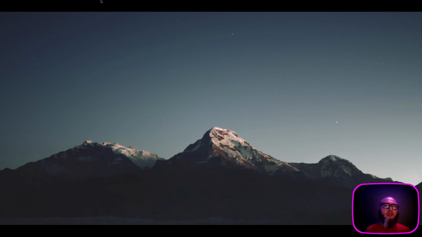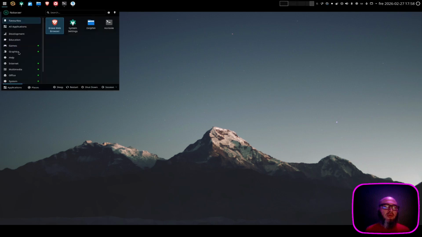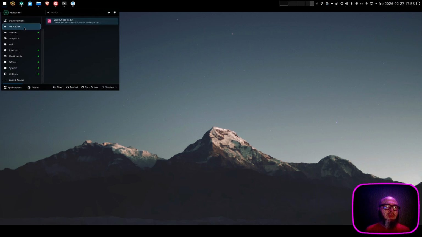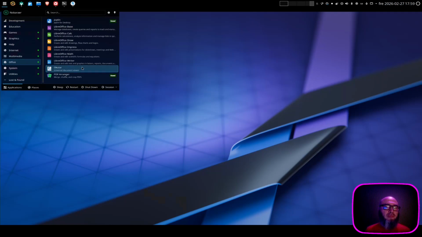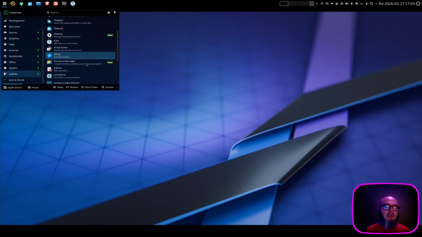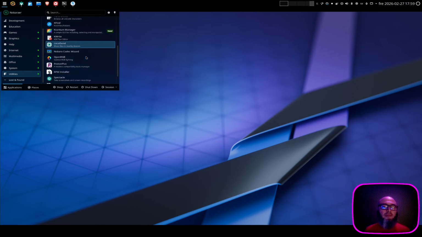But anyway, and yeah, Kwrite, for example. I don't know if the menu mentioned this. I don't think that it did. Yeah, I don't see it. Yeah, it doesn't mention it. And LocalSend, of course, I installed LocalSend.